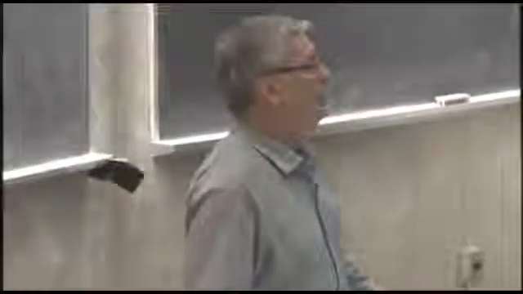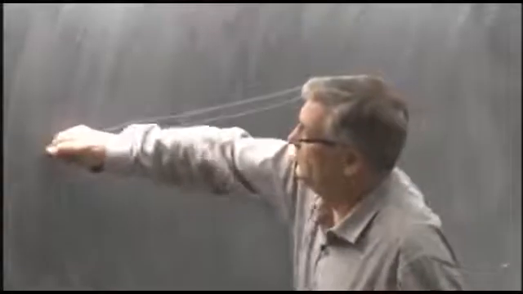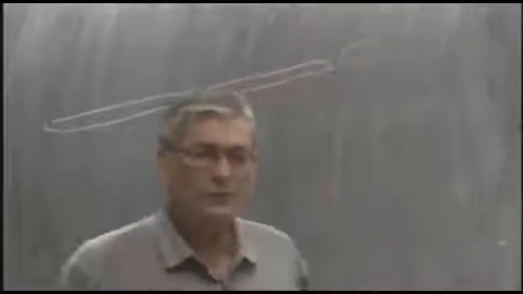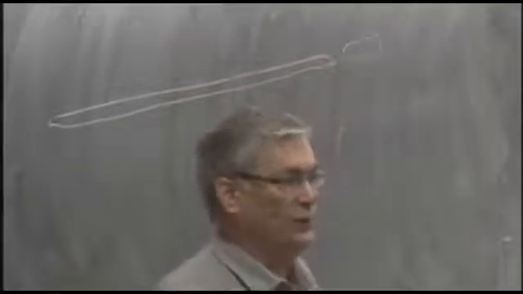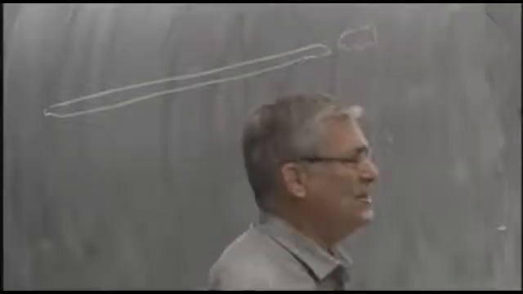Anybody got an answer for the third one? Sorry, that was just a think. Any answers for the third one? This was a real thinko, sort of off-the-wall question, that you've got a message sitting here, and the extra bits could be at the end, but they could be interspersed. In fact, for figuring it out, the math is easier if you think of these extra characters as being interspersed here. The math just works out that way.